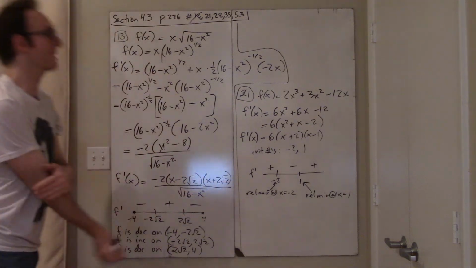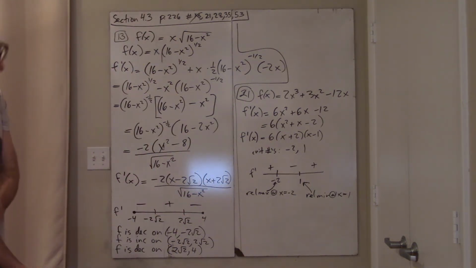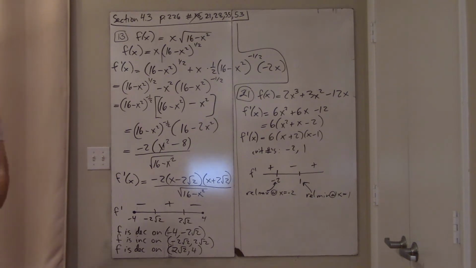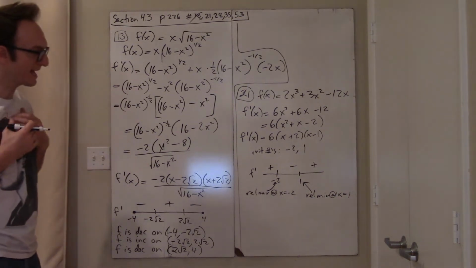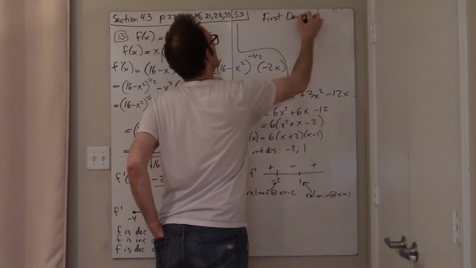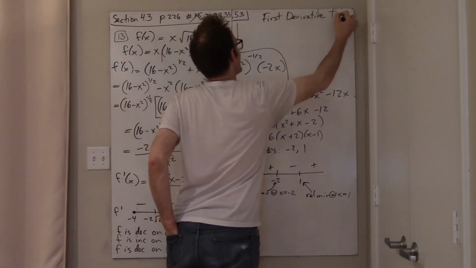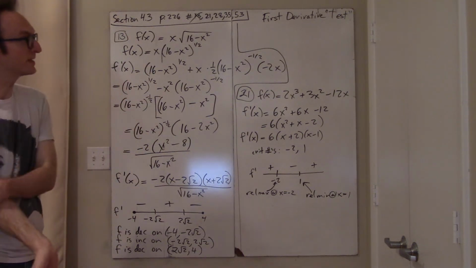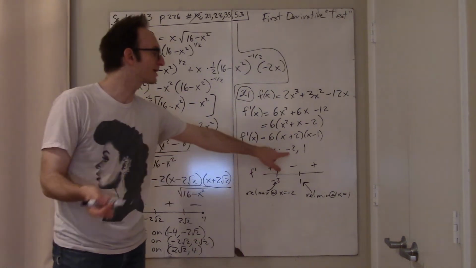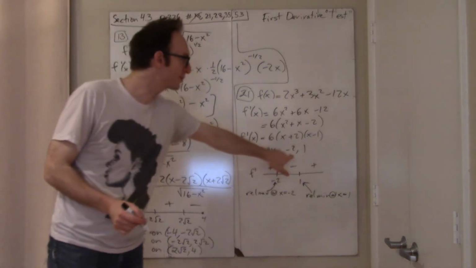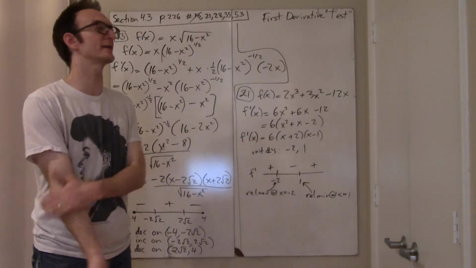Okay, but that's a little bit sloppy language. If we want to justify this, now the textbook didn't exactly say justify. It just said sort of locate them. But let's just practice the justification right now. For this we need the magic sentence, and this is the whole point of this thing called the first derivative test. And test is, I think, an unfortunate word to use for this. It's just a theorem. It's a way of testing whether a critical number is in fact a relative max or relative min. That's why it's called a test. It's a test of the critical numbers to see if they are relative extrema.